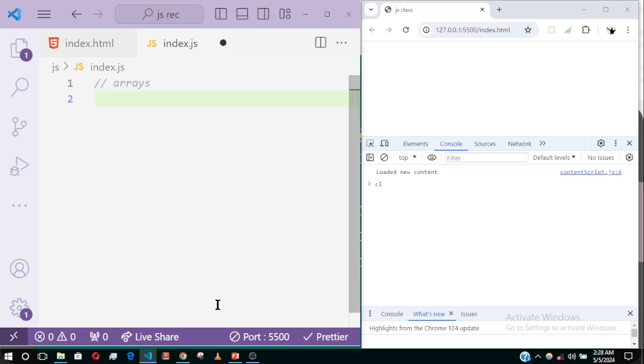Now, one of the use cases of an array is this. Let's say you want to store the names of the first best students in a class.